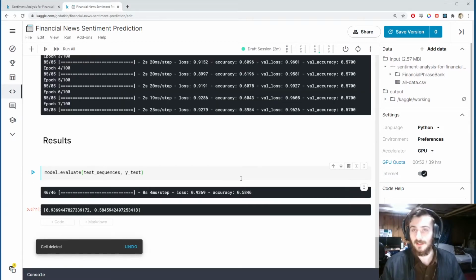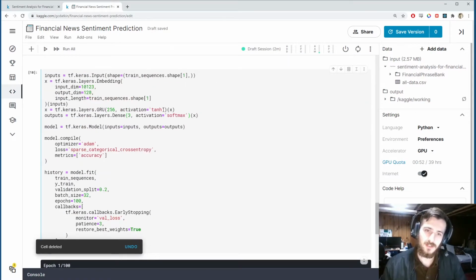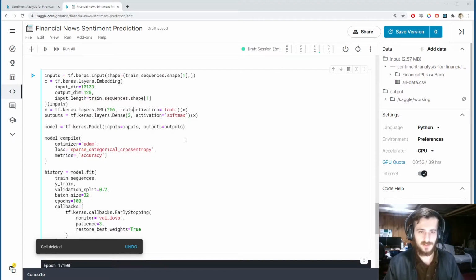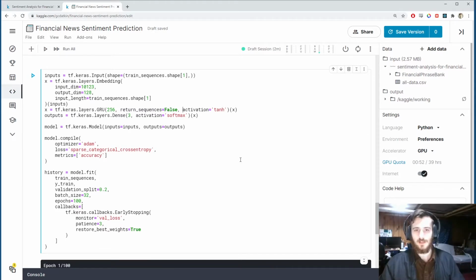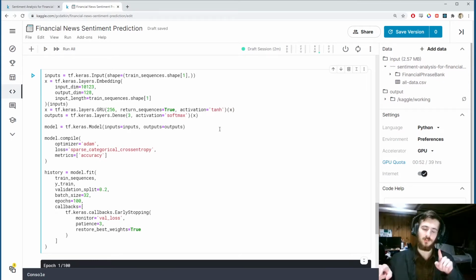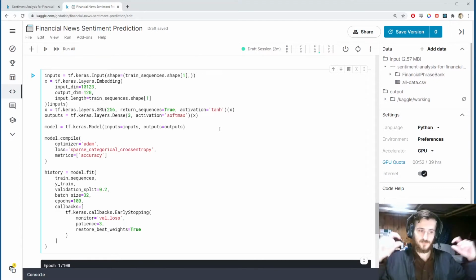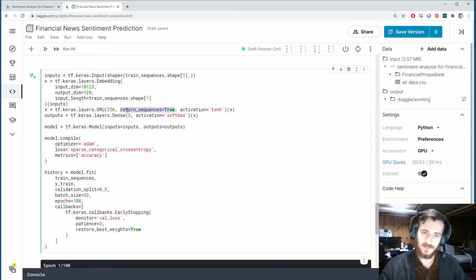One way that we can really improve the performance is by actually, there's an option up here called return sequences. And this is set to false by default. Basically what this does, like I said, is it will go through all the time steps in the GRU and then spit out the final output. Now if we turn this on to true, at each time step it will return an output. And it will return a two-dimensional array of the outputs from each time step if we set return sequences to true. And there's a lot more information captured this way. So usually this will give you better performance.